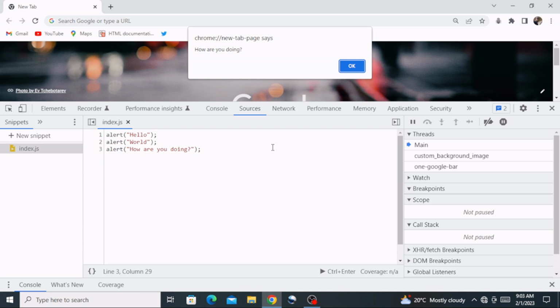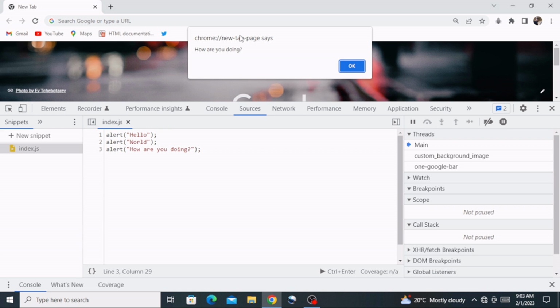code. So you write one line of code, test it, write the next one, test it, and so on and so on. Now, the snippet editor, on the other hand, allows us to execute our code once we have written the entire script. Here I used the alert keyword to give the browser an instruction. What we got from our browser is an alert box with a message, and this is because the browser knows the alert keyword. It knows what instruction to execute.